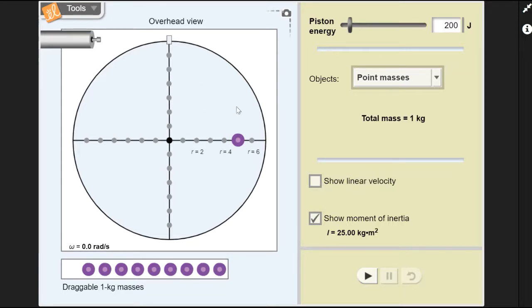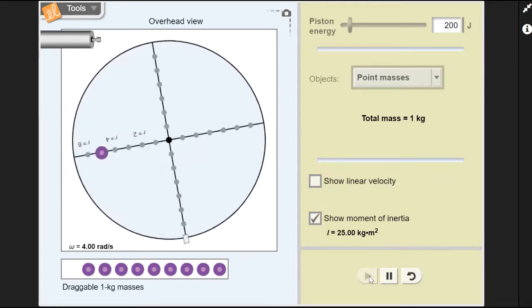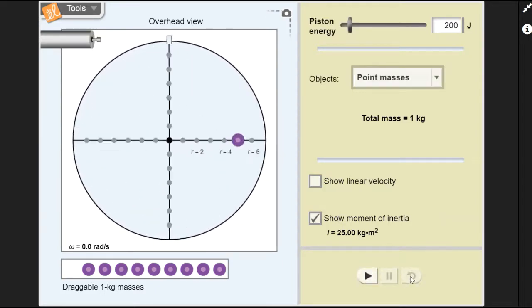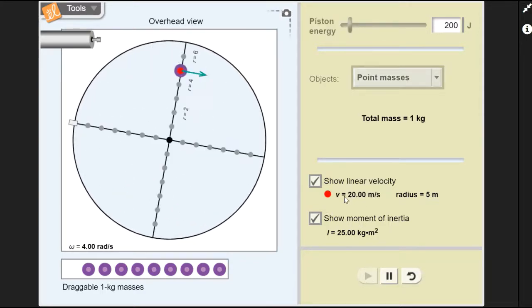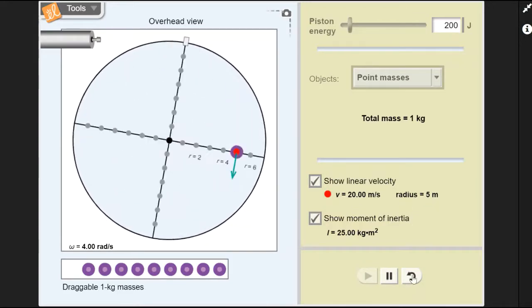So this is just the regular setup. I have not changed anything. If we hit play, you can see, boom, there it goes, and around this thing rotates. Let me just reset it. We can also select show linear velocity, right? This would be your tangential velocity, and here's the radius, which is marked by that r. It's going to show you the velocity based on where that dot is, and you have the ability to move that around. Now if we play this again, there it goes. It tells you how fast it's rotating based on the radius that's given.